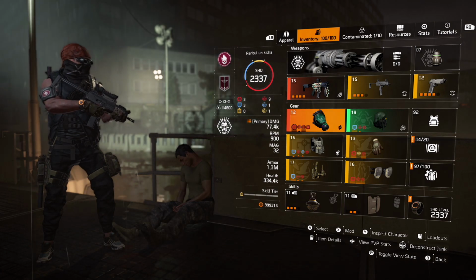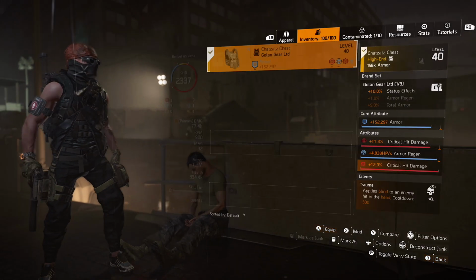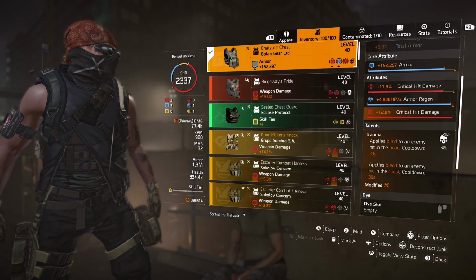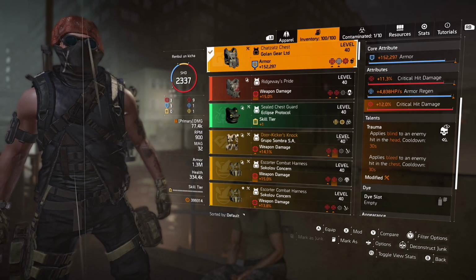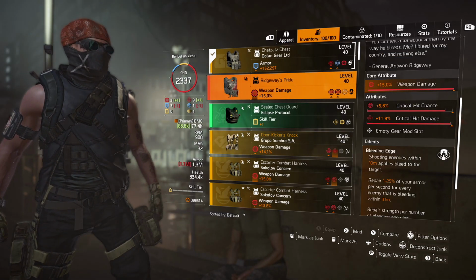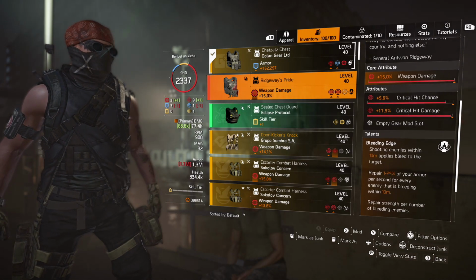For mask, we are using Coyote Exotic Mask, which is also going to increase my team's damage overall. But the main thing is that the Coyote Exotic Mask is best in slot because it will provide you with the best crit damage in the game, guys. For chest piece, I'm using Golan with Trauma.